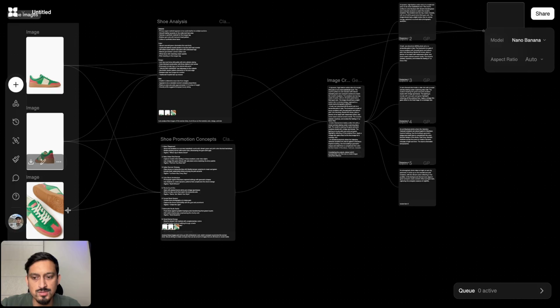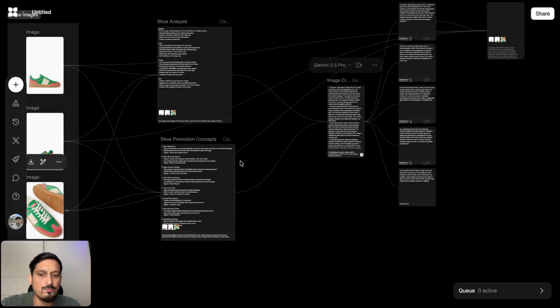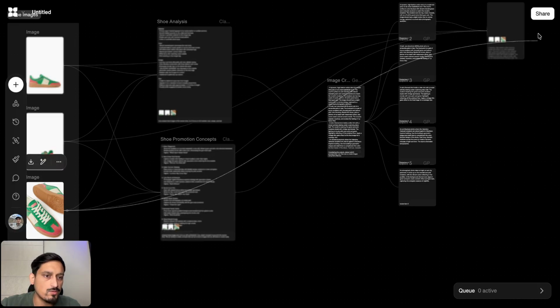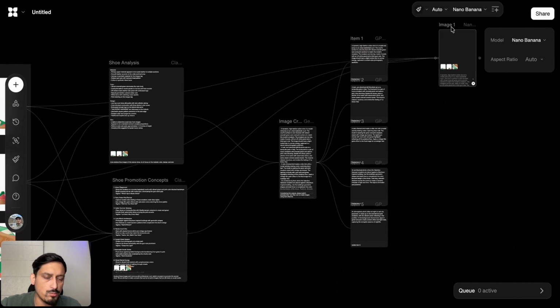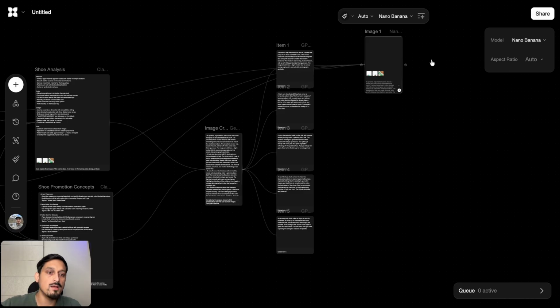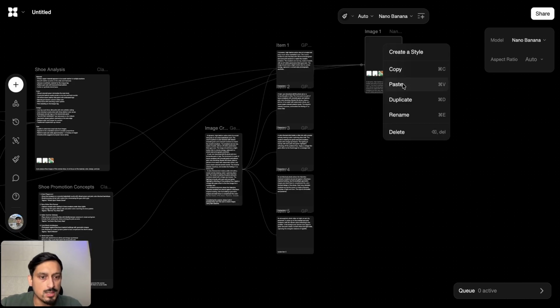So at the moment, just to recap, we have 5 creative prompts, and now we are going to use an image edit model, which is going to use the prompt and also the information from these three shoe images. Okay, I want to use another image model.